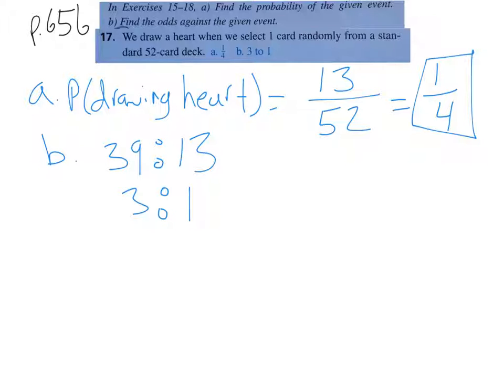So it's up to you however you want to think about this. I usually like to think about it in terms of the raw numbers first, right? Because literally the odds are the number of ways your event cannot happen, that would be 39 in this case, to the number of ways it can, which is 13, and then reduce it. But if you already have a reduced probability and you know what you're doing, this is also saying one way to get a heart out of the 3 ways to not get a heart. And that's what you get here as well. So either way, our final answer here would be 3 to 1. 3 to 1 odds that we don't get a heart.